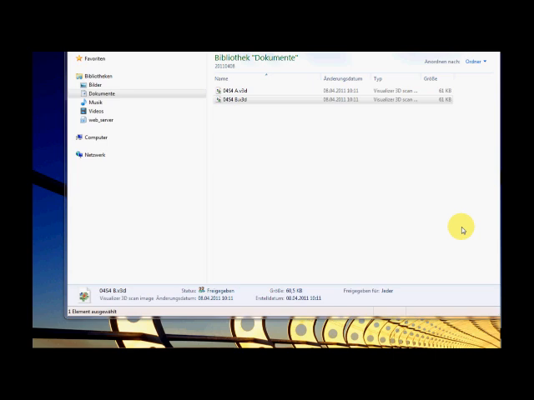Somebody had asked me the other day, how do I do this and how do I get this to work? So what I've done here is I have a client who has submitted two scans. I'm going to go to the first one and double click on that. What it's going to do is open up an instance of the Visualizer 3D software.